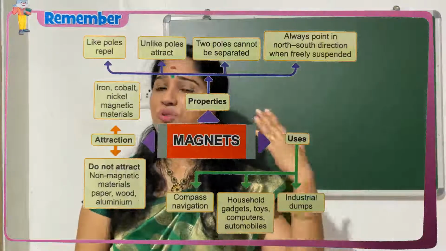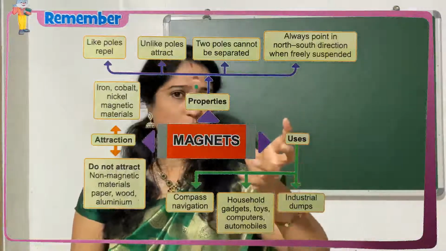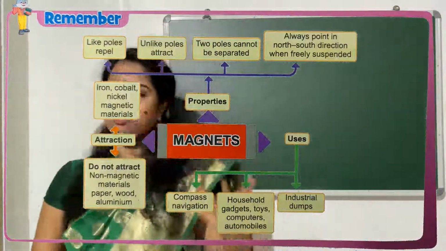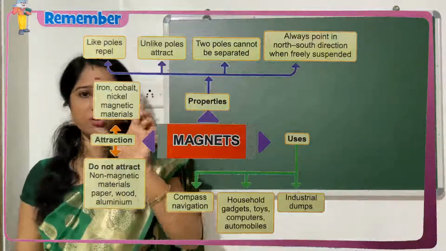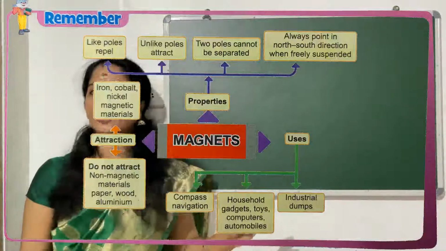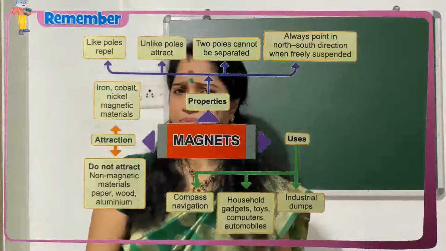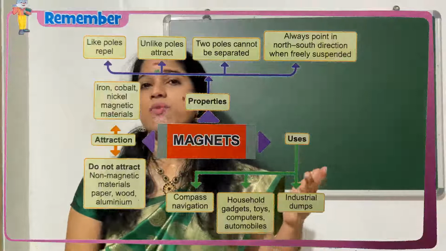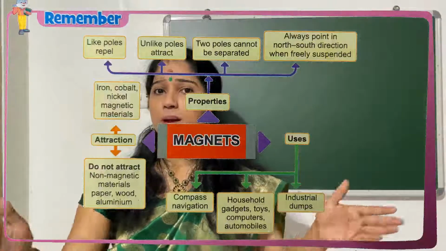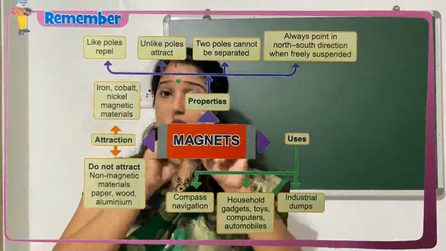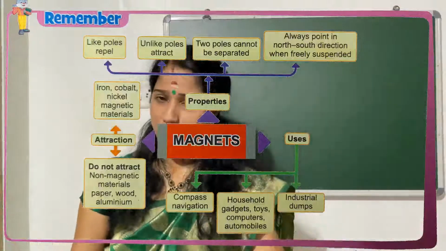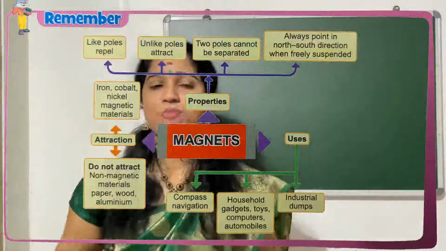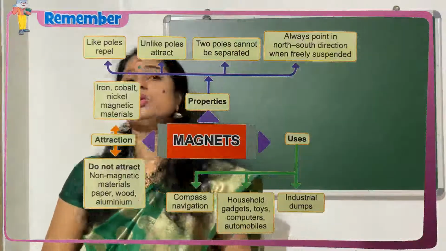Then you know how it happened. It's because when we stroke it with the magnet, the molecules in the iron object remain arranged properly, as if they are in north-south, north-south direction. The molecules are arranged in an orderly manner. Then we discussed how to take care of the magnet. First, we keep the opposite poles of the magnets beside each other. Second, don't drop the magnet, don't hammer the magnet, don't set fire to the magnet. This should be avoided.